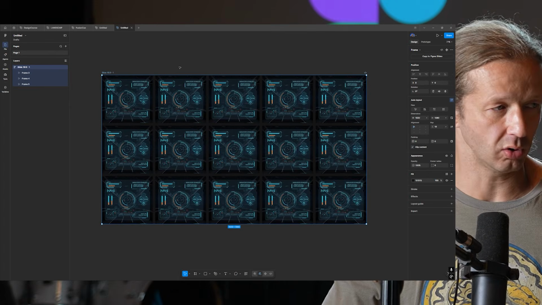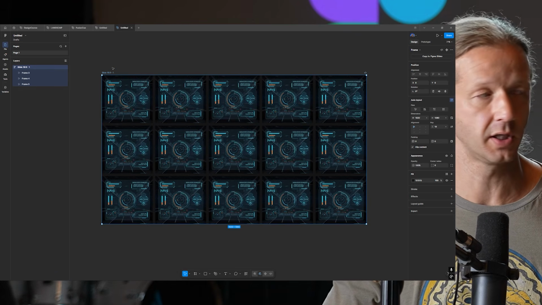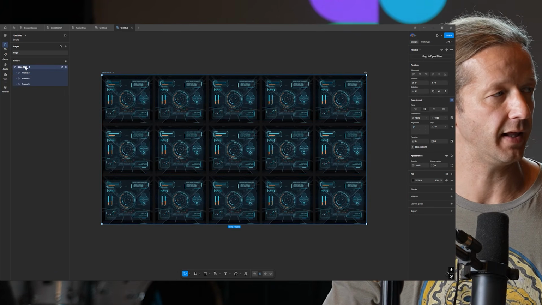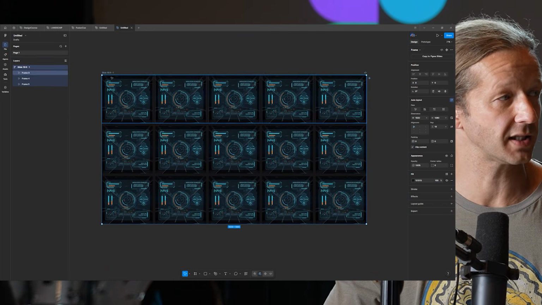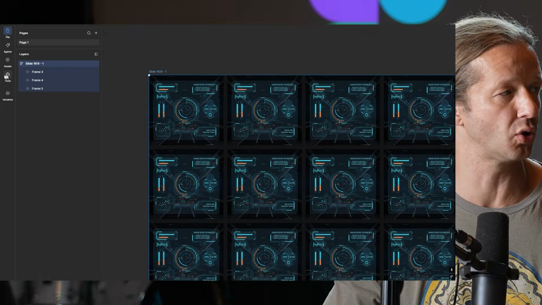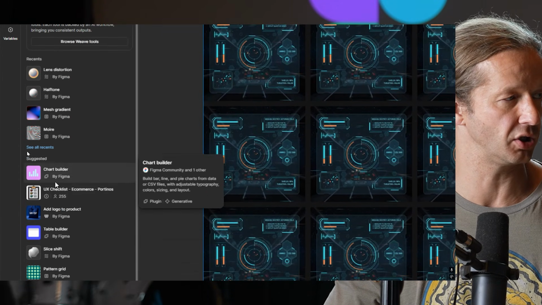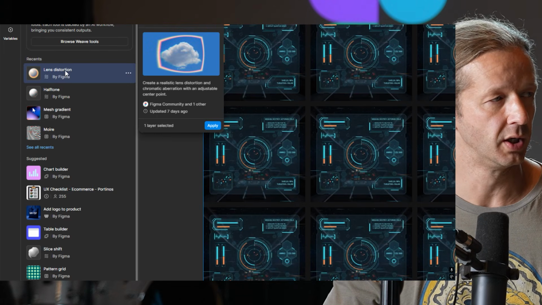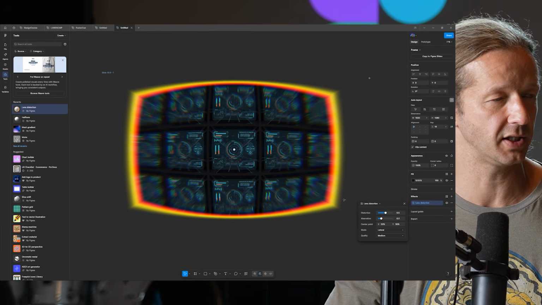Let's get started. So let's say, for instance, we wanted to apply an interesting shader effect of some sort onto this. We have our 3 different rows of our galleries, and wrapping around it, we have the main frame itself. With that selected, I'm going to go over here to Tools, and you can see down there's a bunch of different shaders made by the community in Figma itself. I'm going to choose the lens distortion one. I'm going to hit Apply, and there we go. That applies this lens distortion effect.